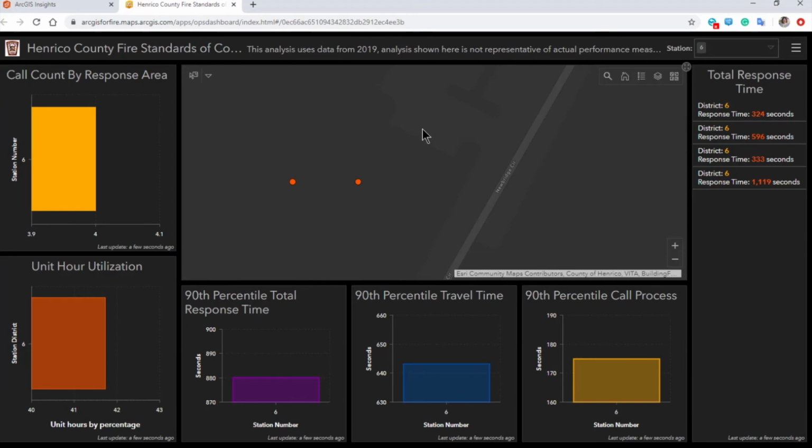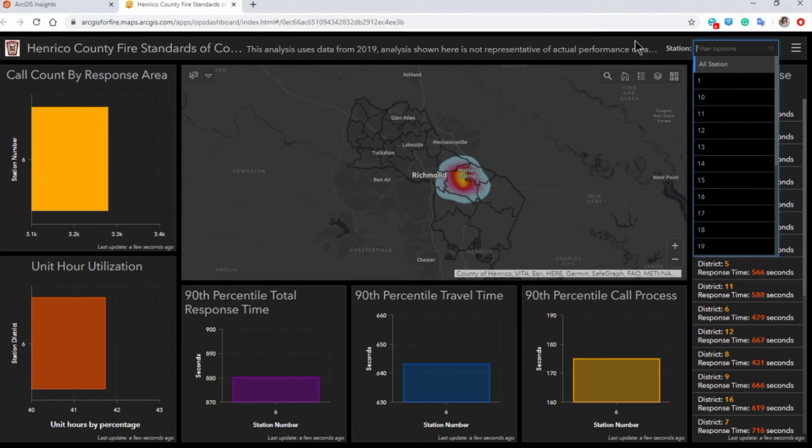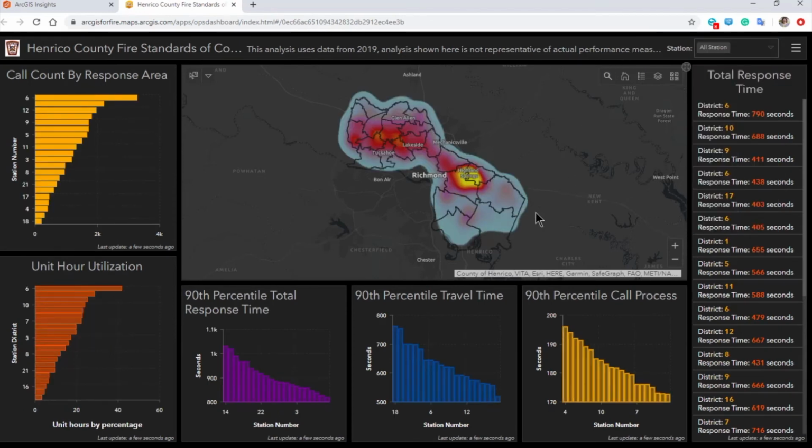So this is valuable information that we can use to show a variety of different pieces of the puzzle. When do we need to add more staff? Where do we need to add more equipment? And the questions keep going. Now we can change this and we can build more upon this, but we can also share this. We're in Henrico County. If one of the neighboring counties sees us and likes our methodology and wants to duplicate this with their data, as you saw me do, I can do the same thing and share these models with them so that they can then input their data in there and replicate this.